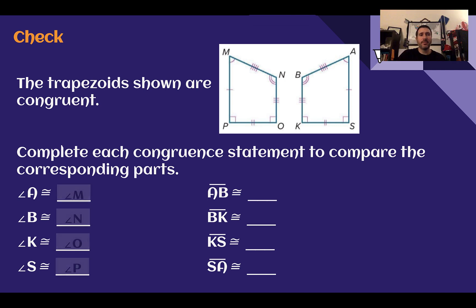Check your answer. So for our corresponding angles, for congruent statements, angle A and M both have one arc. B and N both have two. Those would be corresponding and are congruent. For K and S, be careful, they're all 90 degrees. So if we're looking at what happened, K is below B, so the one that it would be paired with would be below N, which is O. S is below A, so we want the one that's below the one that corresponds to M, so it would be with P. So be careful, especially if some things are the same like these are.